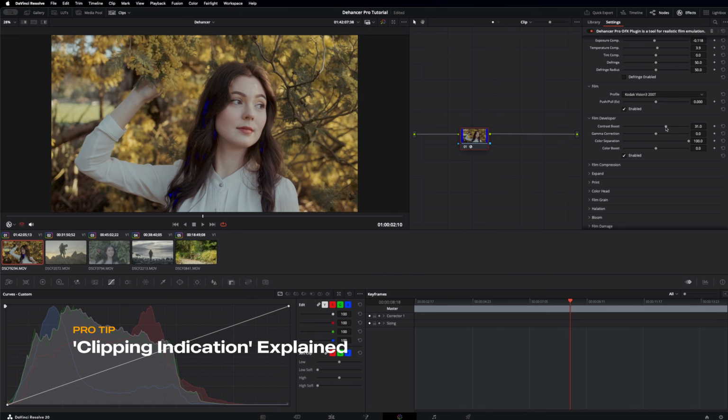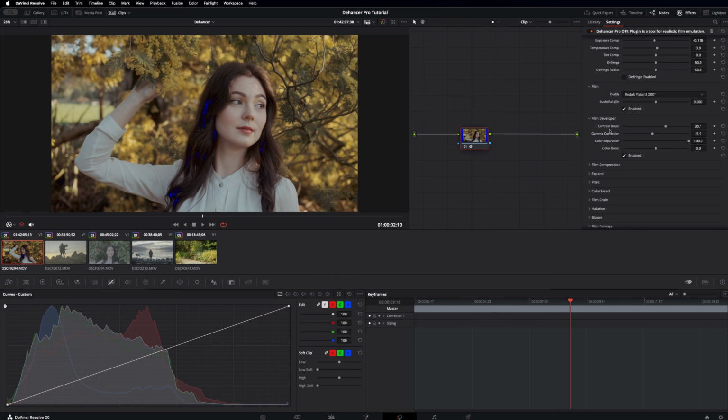So we need to tone it a little bit to the left. Gamma correction, I just want to add more contrast. It's okay to clip here because there are a few more panels that help you negate the clipping, by the way. So it's okay to clip while you're still at the film developer.